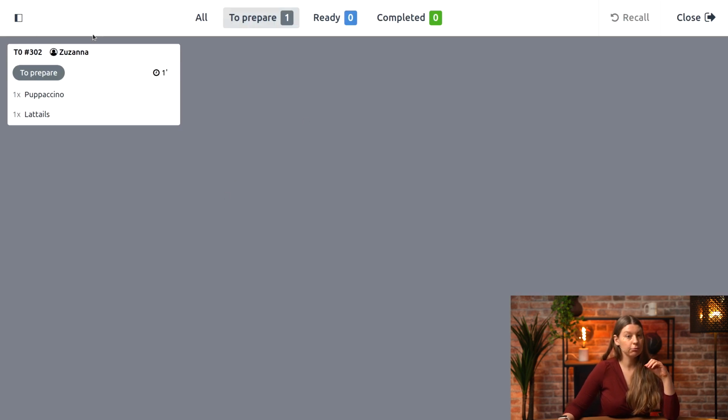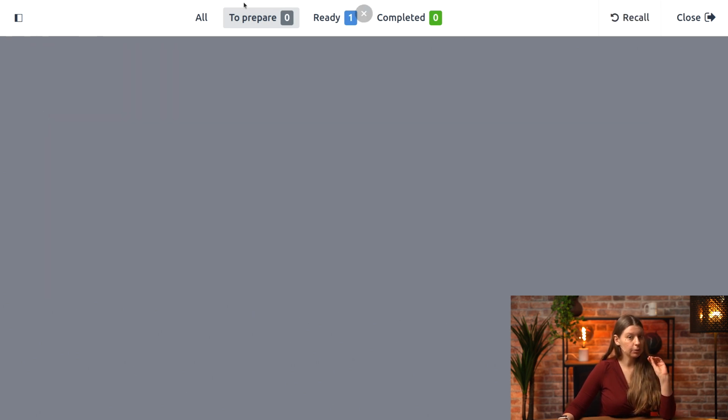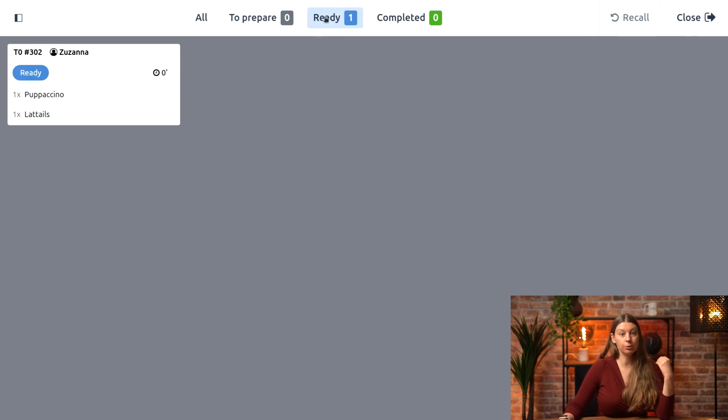And we see that we have one order that needs to be prepared. Also displayed as cards here, and they have the order number here at the top. As items are being prepared, they can be marked as ready. So here we have the cappuccino, let's say we've done this, and the latte as well. The order disappears from this stage and gets moved to the next stage, which is ready. And then in the same logic, if we crossed out the items, then it will be moved to completed.